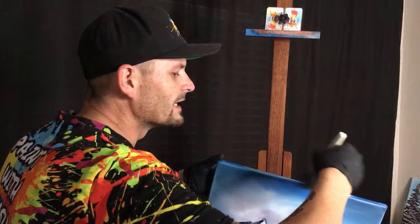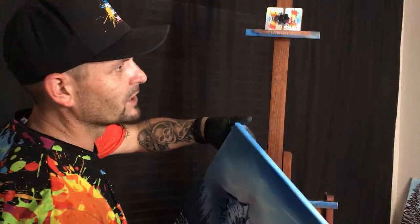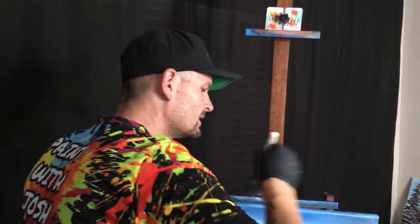And that liquid white's going to lighten it up. And I'll show you right here. Just like so. We decide what we want it to look like. And then, poof! Nice and blue. Matches our sky. Fantastic. We need to make it a little bit darker by adding a little bit more blue paint now. All right, a little bit of blue. And I know this one's getting framed, but I like to finish them no matter what, right? Show you guys how simple and easy it is to finish it just like that.